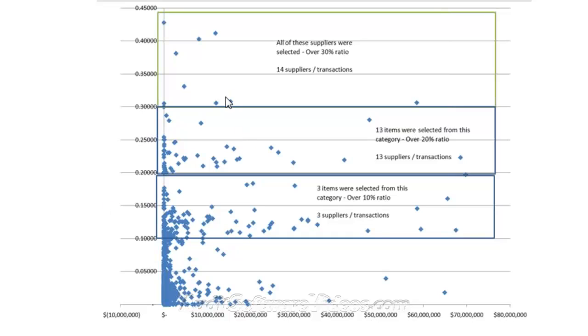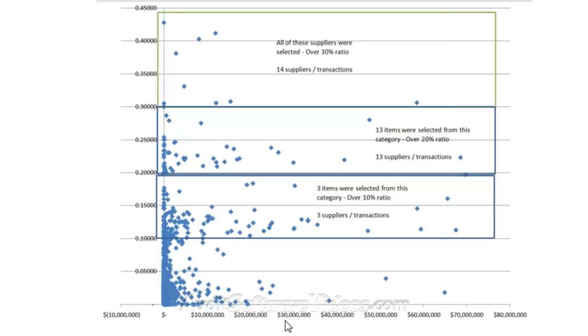When I say sampling by quadrant, I like to stratify the sample, that is, look at a sample from each one of those lines that I have in there. So maybe at 30% and up, 20% to 30%, 10 to 20%, etc. We can be looking at a variety of suppliers or transactions, and hundreds of thousands can be plotted on a scatter graph, and it's very easy to pick out the ones that look strange.